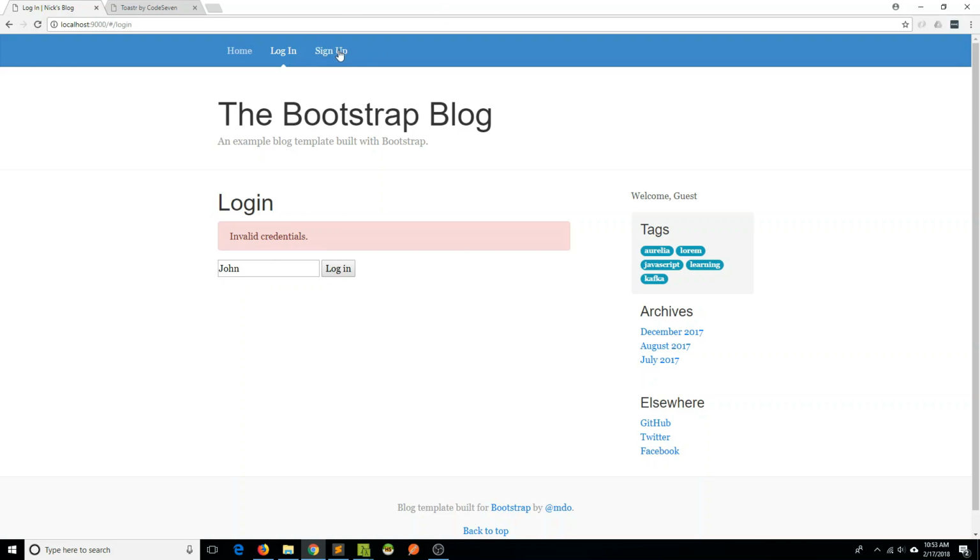Or if I go to the sign up page and I try to sign up as an existing user, like Jane Doe, yeah, we get a user already exists error, but if we were to look in our code base, we'd see that we're kind of redundantly placing this error message around our application, and it's just not very graceful how we're doing this currently.